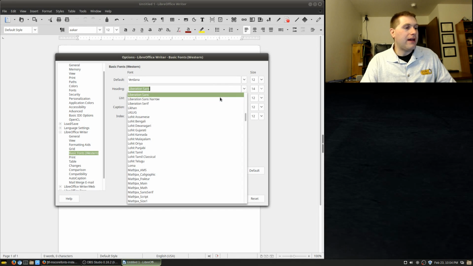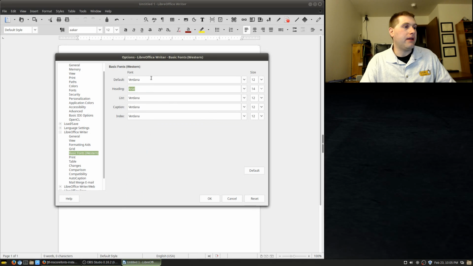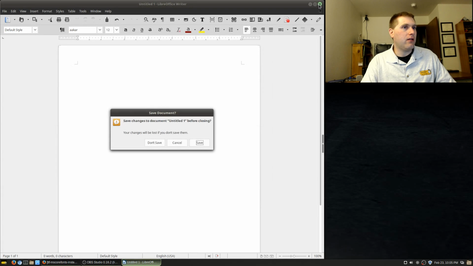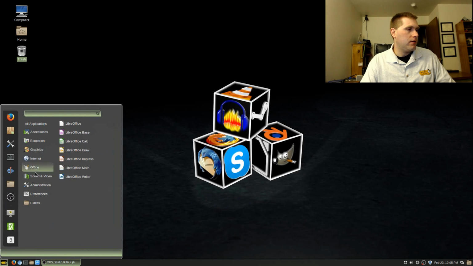available. If you want to do something for internal documents, you can actually come in here and reset all of your various fonts. You can reset all these to something else. So in this case, our basic default is Verdana. So if I hit OK and close this, we're going to not save. I'm going to go ahead and close the website there too.